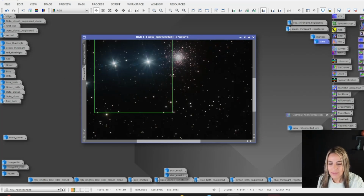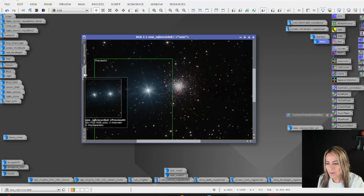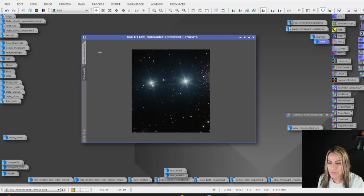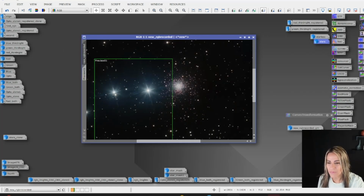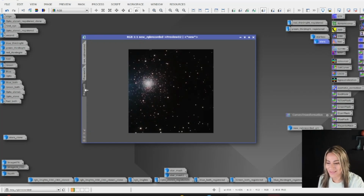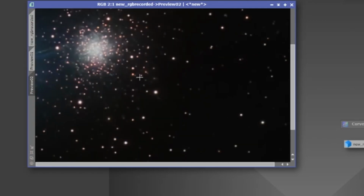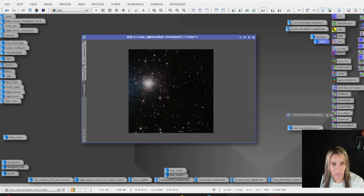And let's see, I want to try a little bit of sharpening. And for that, let me do another preview. The part that I am mostly interested in now is of course the star cluster itself. And the stars will never be completely rounded here unless I really edit this, or I have the Hubble Space Telescope here in my backyard. How about the James Webb?